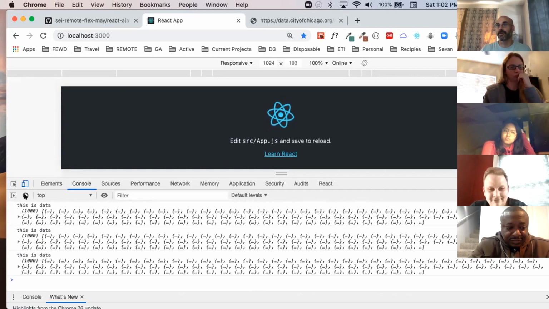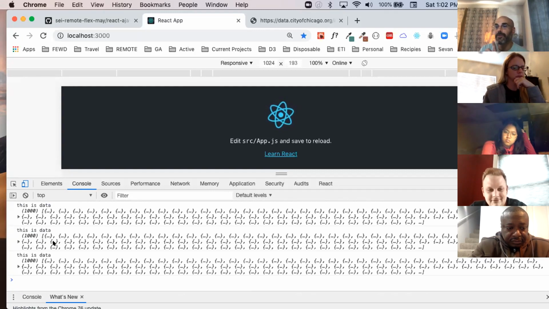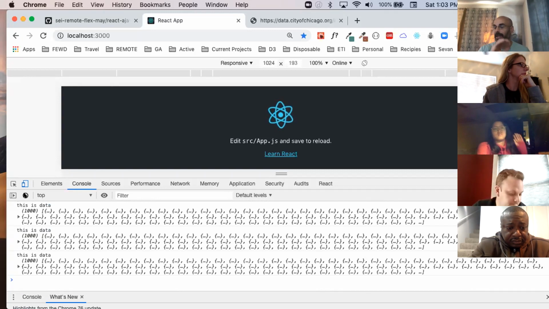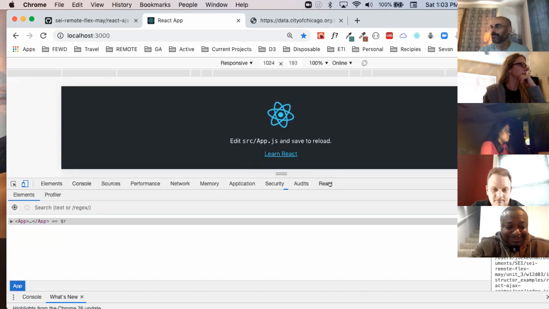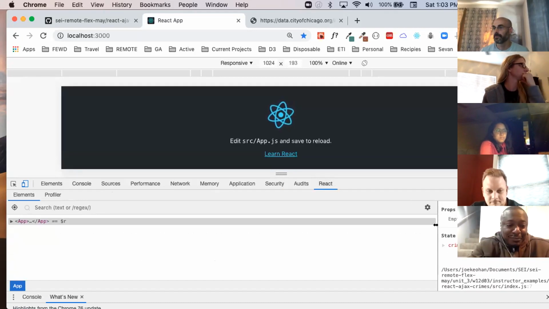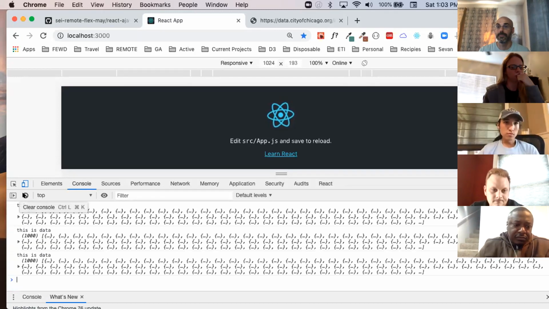I don't know if anyone could tell. Look, watch, I'm going to stop it. I'm going to clear my console. Every time I clear my console, how is it possible that I keep getting data? If I clear my console and I'm still getting stuff, what do you think that means? How many times should I have seen it? This many times?